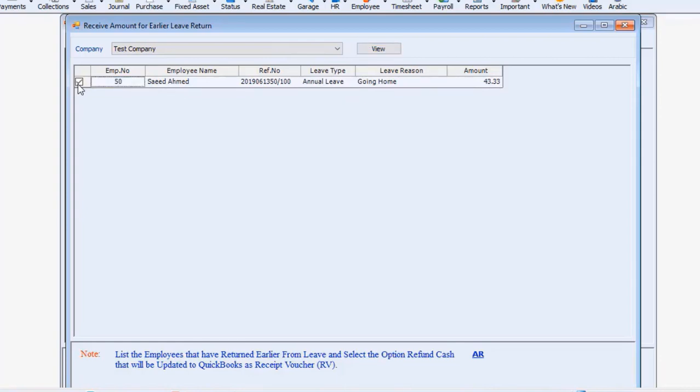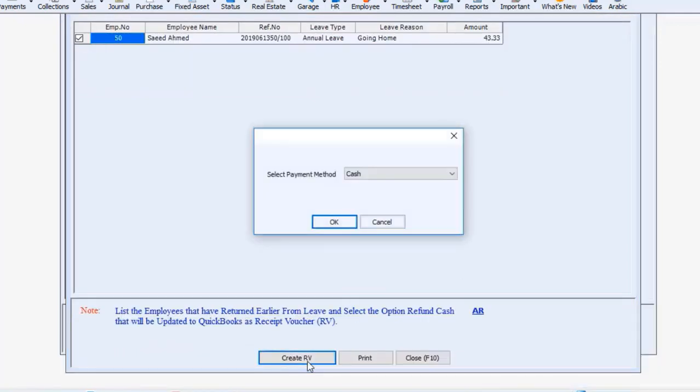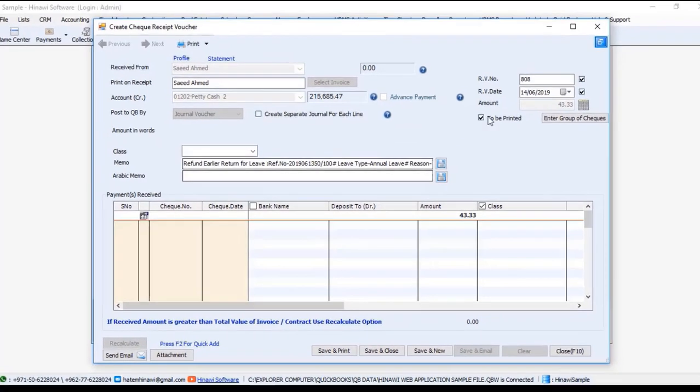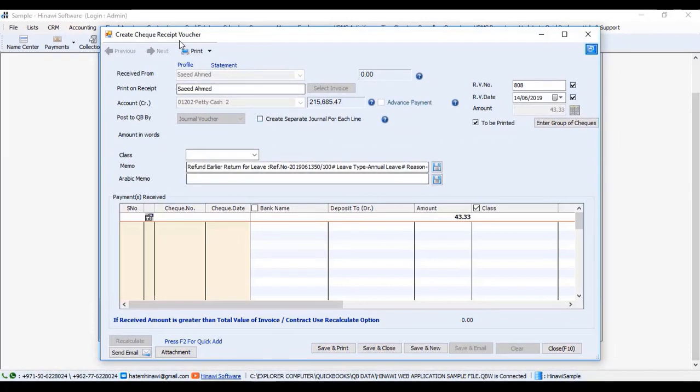And since all conditions are met, since we have gone through the update to QuickBooks, we have gone through payment of leave, we have gone through all payments of activities required, now we can go to receive from employees and click on create RV. So in this case, we will select which payment method we want, and an RV will be created, and that's another linking point between the HR module and the accounting module. It will be displayed here in front of us, which is the RV, where we can fill in all the information and successfully save it to the system.